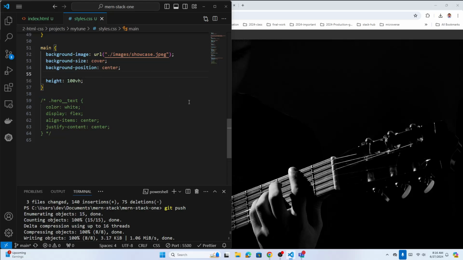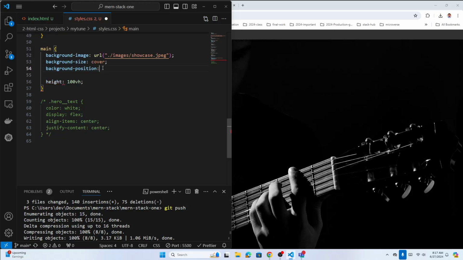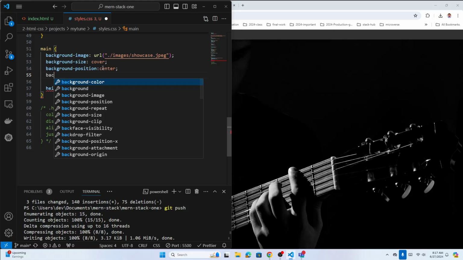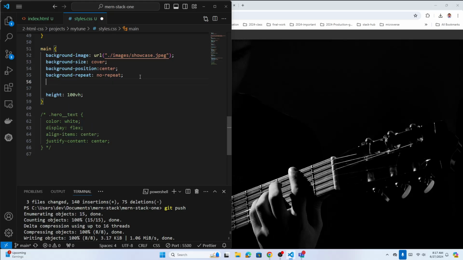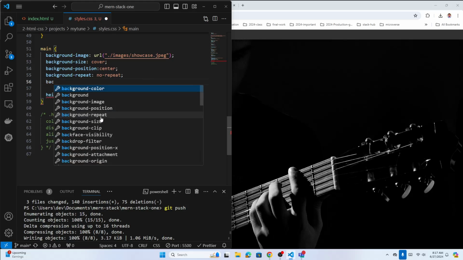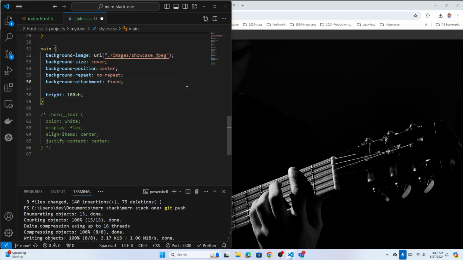Background position, right? Let's see, fixed, here fixed. Background position, okay, let's keep it center, right? Then attachment, I think there is a background attachment. Let's see, repeat will be no-repeat. We don't want to repeat the image, right? And then attachment, so that should be fixed. Save.